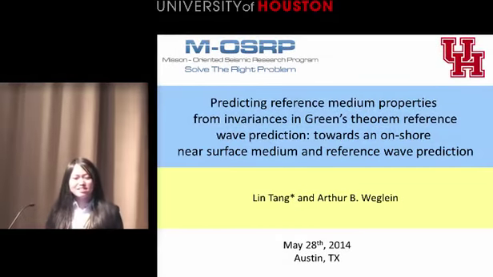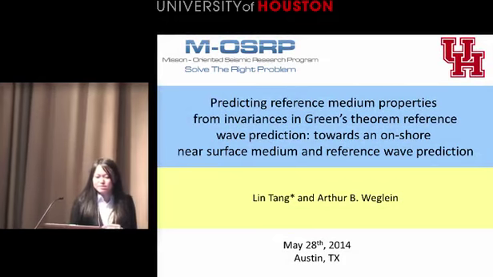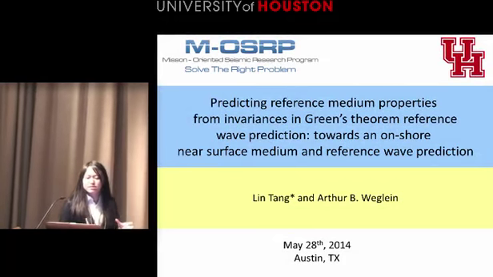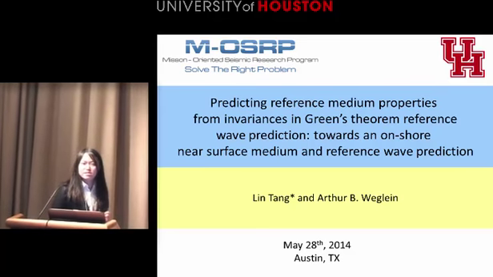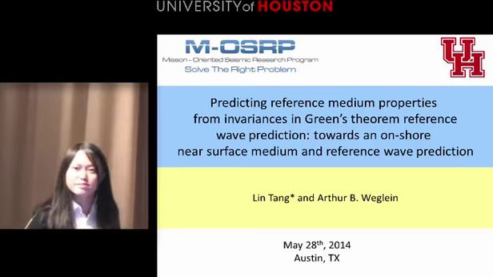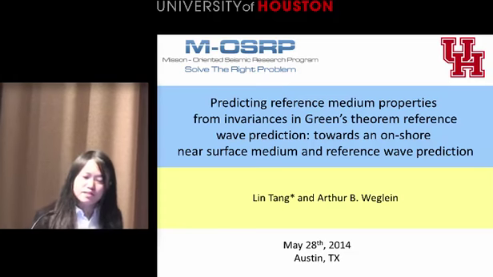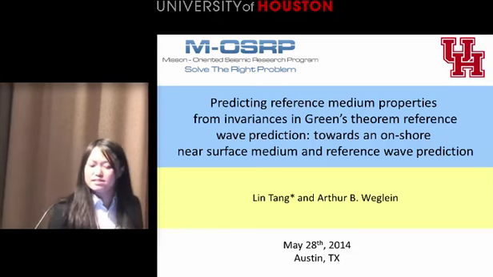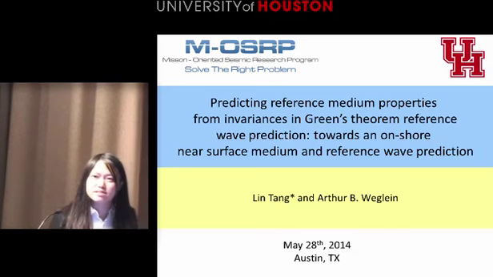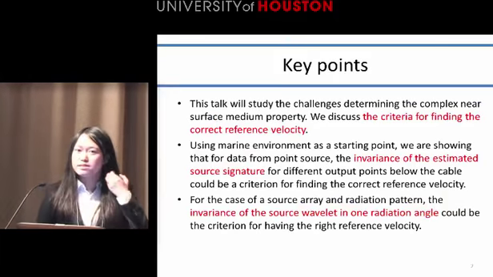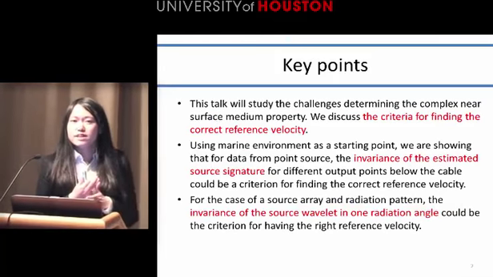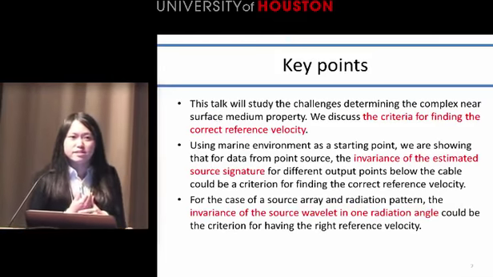Today I'm going to give a talk about predicting reference medium properties from invariances in Green's theorem reference wave prediction, towards an onshore near surface medium and reference wave prediction. This talk will study the challenges in determining the complex near surface medium. We will discuss the criteria for finding the correct reference velocity.